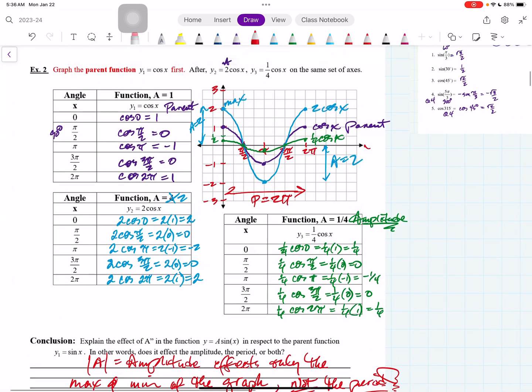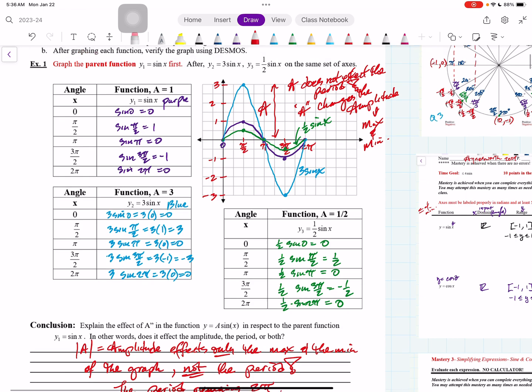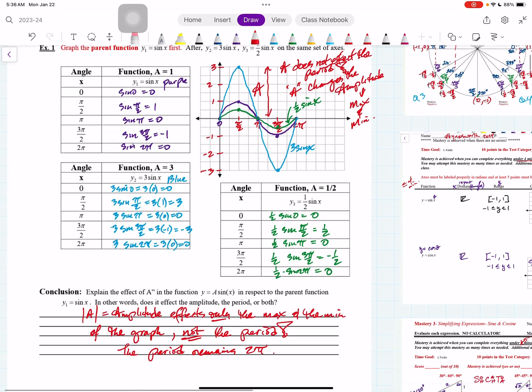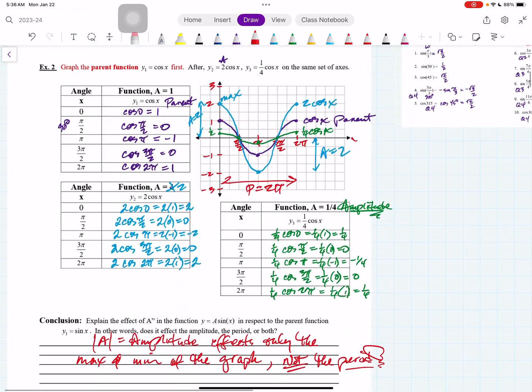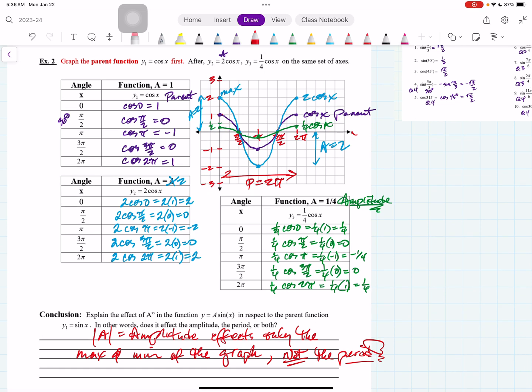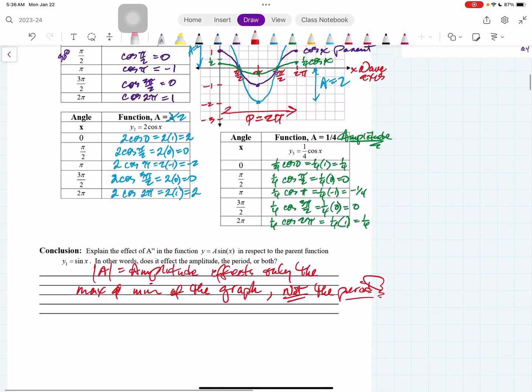Okay, and what happened to sine when we did our first discovery right here is pretty much the same as cosine. So the absolute value of A is the amplitude, the distance to the max above the wave axis, which happens to be the x-axis here. All right, it's called the wave axis. I didn't really talk about that yet. I'll get into that more later. Some people call that the midline or the wave axis right there, but it's the distance above that and the distance below that. There we go.